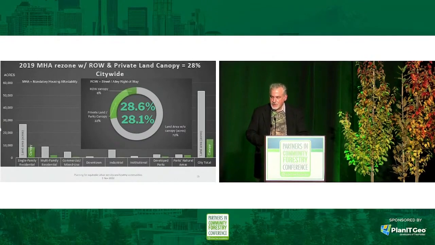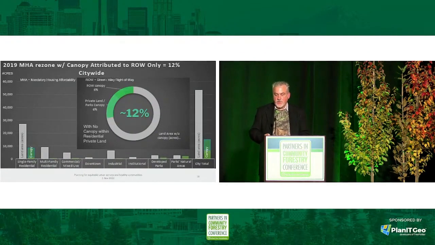Looking a little bit at those trends, right now Seattle, for example, is at 28.6% canopy. We feel fortunate, as it's dropped relatively minor, about 0.5% in 5 years. What if we modeled having a city where canopy was only on right-of-way and public areas? Seattle would end up with roughly 12% citywide canopy if we just relied, over a period of 70, 80 years of development, on the street canopy that we have right now. Well, what if we double?